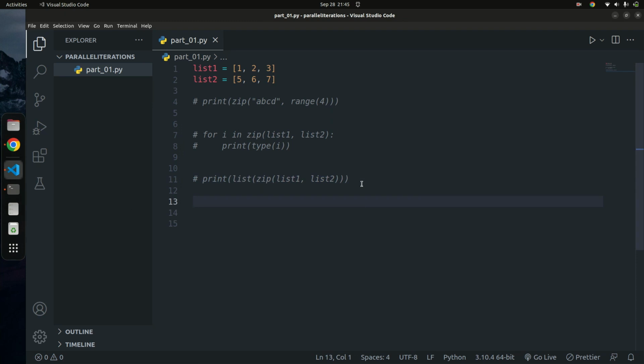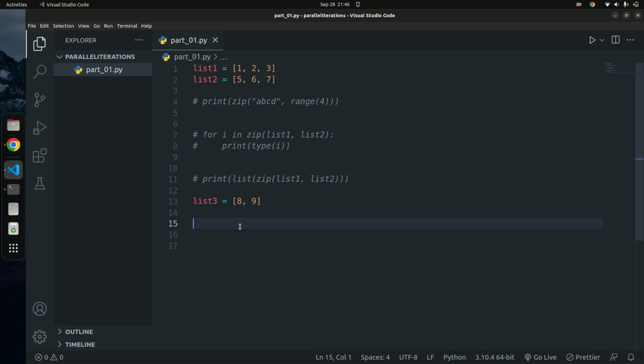Okay, so once you have looked at that, now let's have lists of different lengths. If the sizes differ, they cannot give us pairs, so what happens? Let's have another list, list 3, and list 3 is going to have 8 and 7. So you can see 8 and 7, now we have only 2 elements, while here we have 3 elements. What's going to happen? Is the zip function still going to serve us in this situation, or is it just going to fail? That's an important question, right?